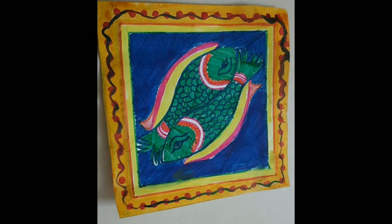Before painting, the artists prepare the canvas or the patta by coating the cloth with a mixture of chalk and gum, the gum made of tamarind seeds. This gum gives the cloth tensile strength and a smooth surface, allowing it to accept the paint. This makes the patta semi-absorbent. The mixture is then rubbed onto the cloth using two different stones. Finally, the cloth is dried.